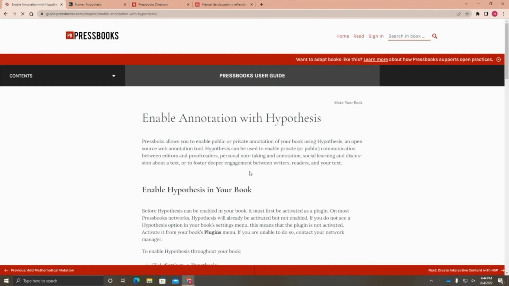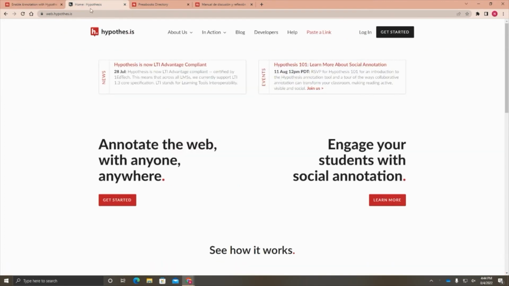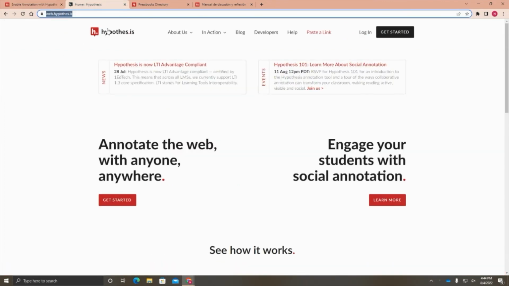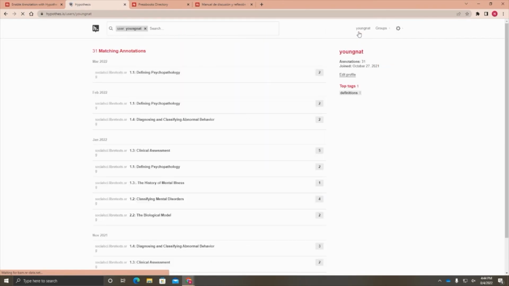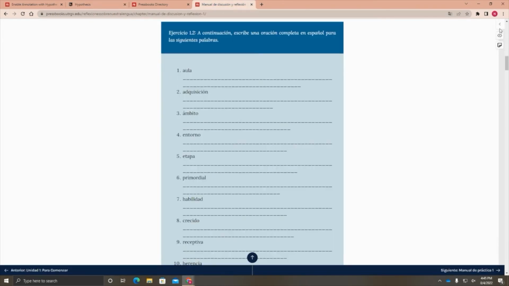When students use textbooks found on Pressbooks, they can create and save notes and highlights using the free Hypothesis web annotation tool. To use that, they would just have to go to this site and create an account and then access it here while they read the book. It should save their notes and highlights.